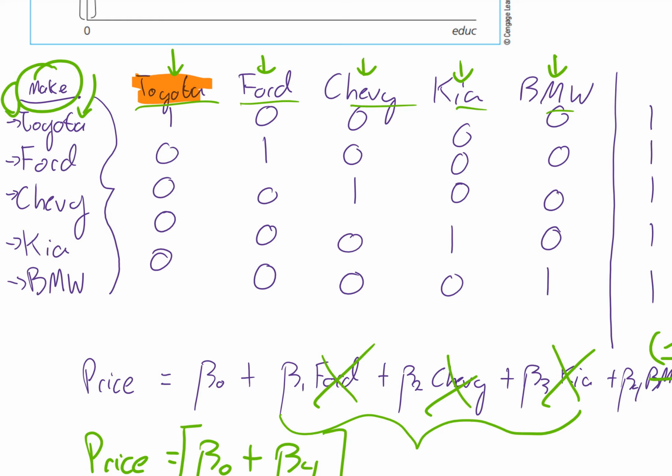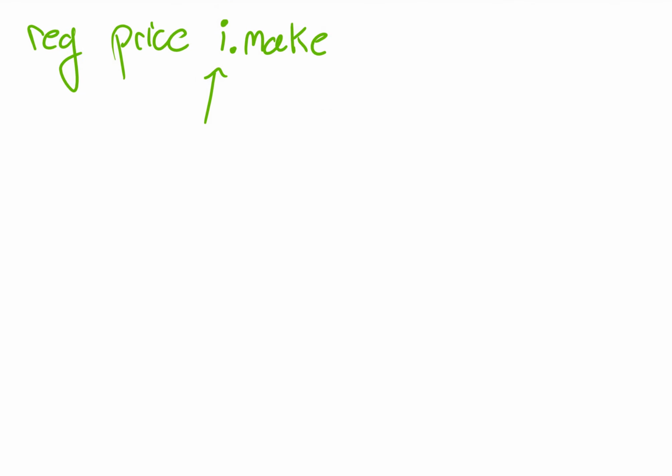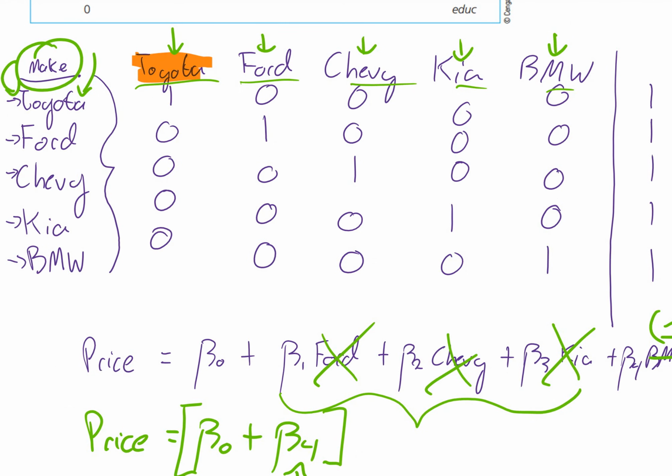And it's not actually creating it and putting it in our data set permanently. It's just doing it temporarily for this. So we don't have to go through the trouble of actually generating any new variables if we didn't want to. We can just put i dot before it, and when we run the regression it's going to generate dummies for all of these, and it's going to automatically omit one. So that's something pretty neat that Stata can do.